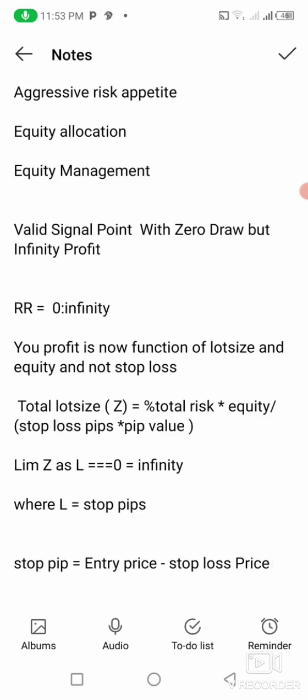So this is one of the applications of this course, this content. If you follow to the end of this video, you will actually learn how to be rigid, how to be accurate, and then have a sudden rise in your risk appetite with infinity profit. While your risk is big, you didn't see drawdown, there is no drawdown, rather you make huge profit. This idea is very, very good when you are trading with a prop firm, if you can apply it accurately.